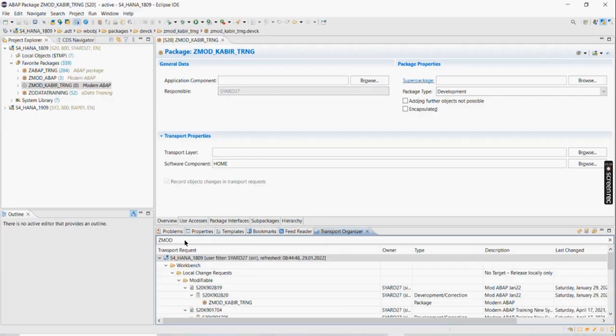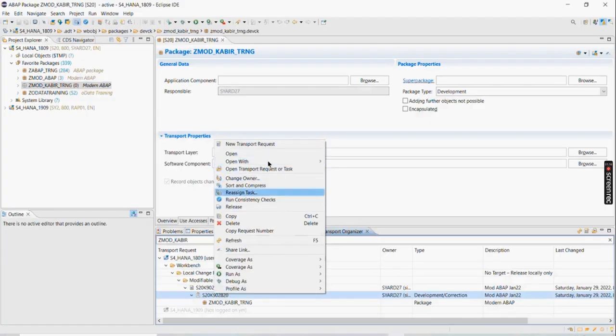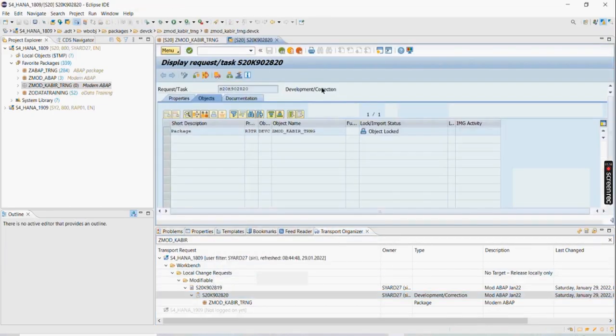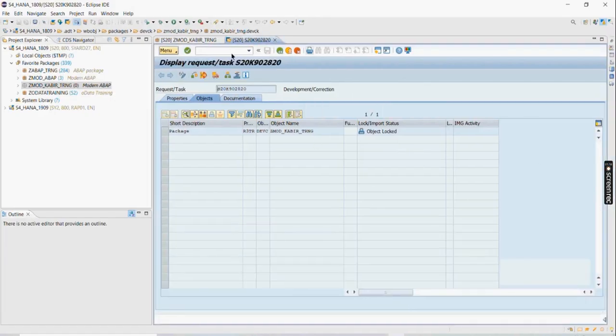So how will I find it easily now? Search for this object. When I search for this object, see here, this came here. This is the TR here, right? So TR, task, and the object. If you want to open this TR or task with SAP GUI, click on this. The embedded SAP GUI screen opens up and you can see it here. Minimize this, and this is your embedded SAP GUI, what you are seeing here, right?